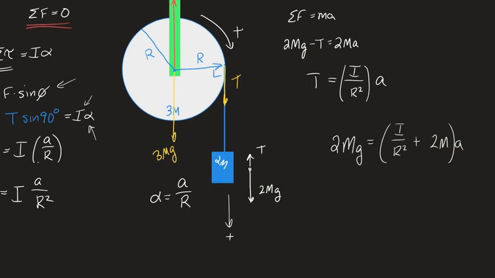I combined them and factored out the A. Net force, inertia, acceleration. Do you see where the inertia ended up? Ask yourself, when you make this bigger, does the acceleration get smaller, just like in our demonstration? All right.